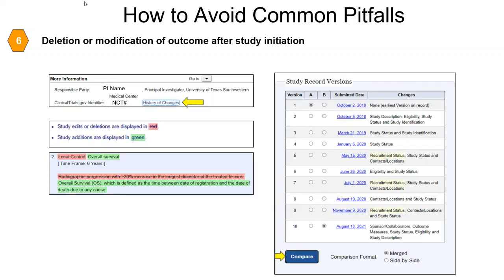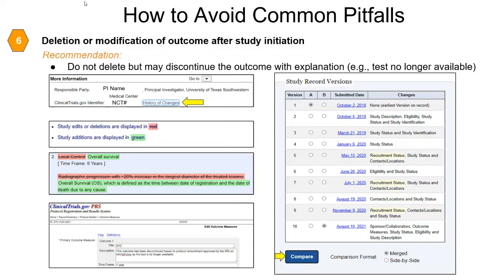With these screenshots of the sections within the ct.gov record on the public site, we want to bring to your attention that with one click, anyone can see the deleted outcomes as shown here. And it can raise red flags with the journal editors for outcome switching. And editors will seek justification for removing the outcomes during peer review.